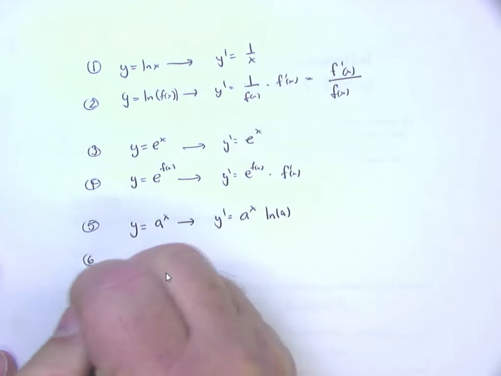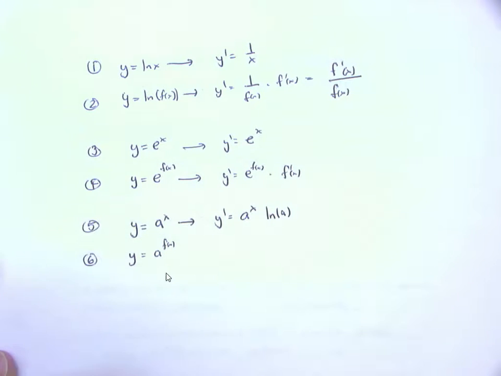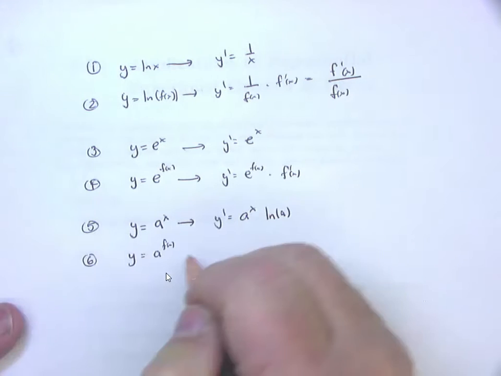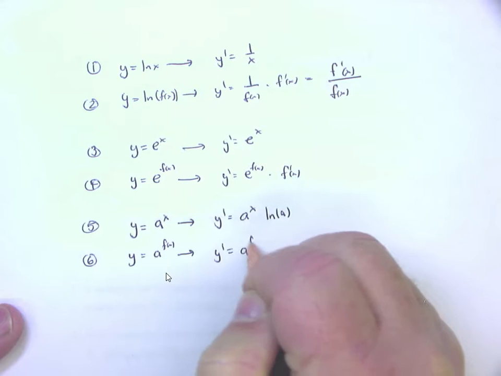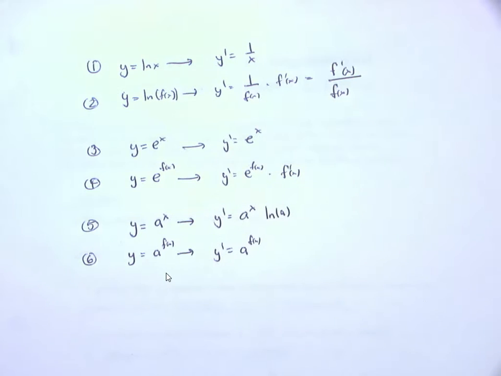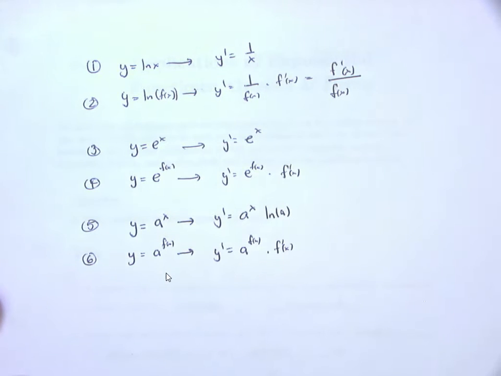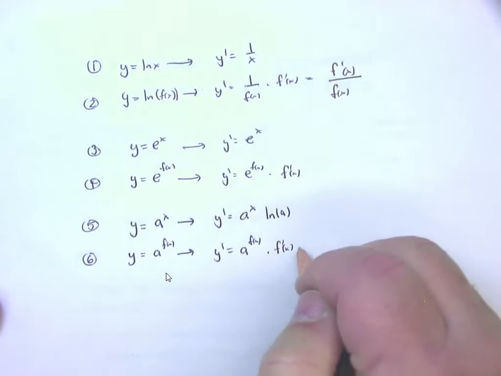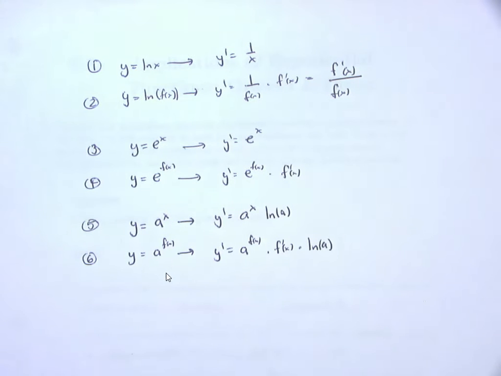And they've got a chain rule version of that guy. If you've got y equals a to a function, 7 raised to the x squared plus 3x minus 2 or something or other, then y prime is going to be the same thing, a raised to that function, 7 raised to the x squared plus 3x minus 2, whatever, but then chain rule times the derivative of the exponent, 2x minus 3, but then you got to also do times the natural log of a for having the adjusting factor for not having an e in the problem.